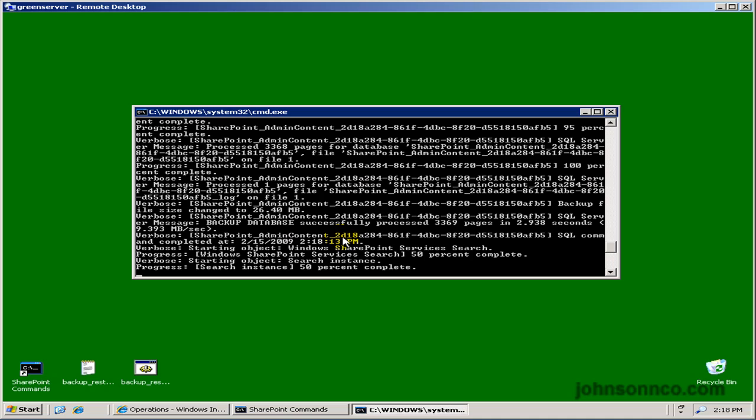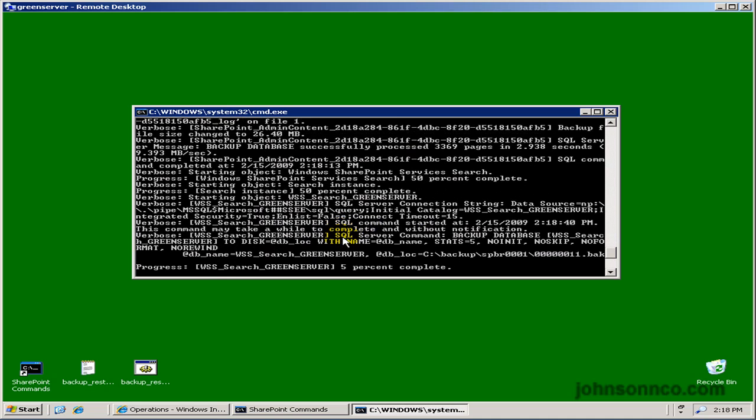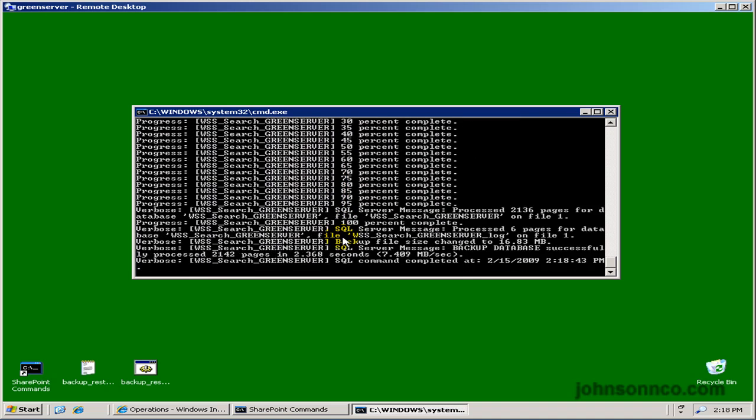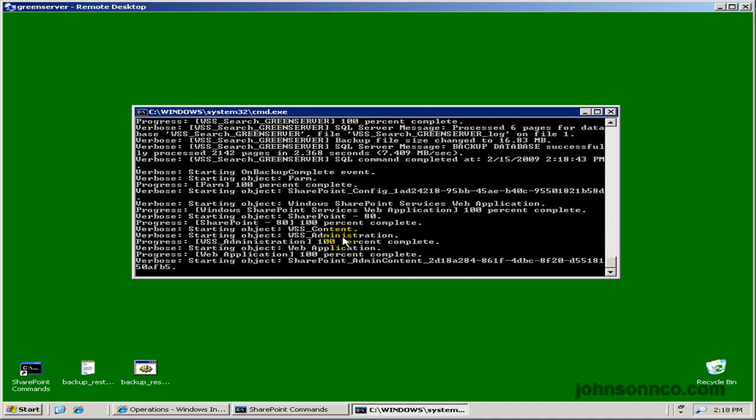Now, while it's completing, of the 3 types of backups that I've shown you, as a consultant, I've found the easiest way and the most reliable way is of course using the actual command line, stsadm. Inside of your central administration, there have been times where it's not always completed, or it may have completed with an error.